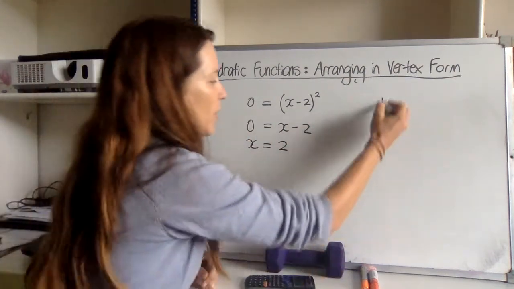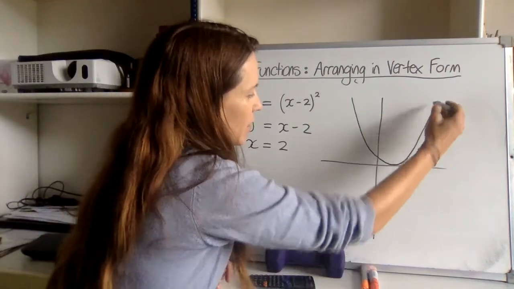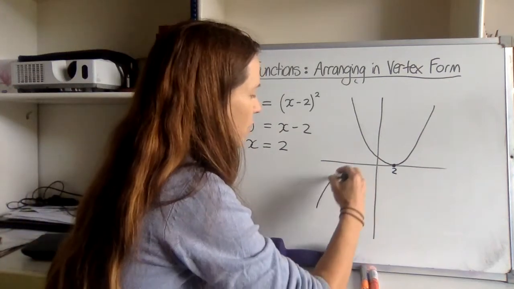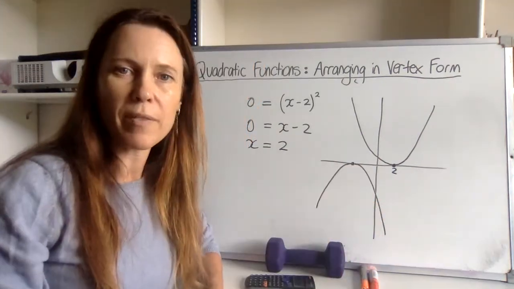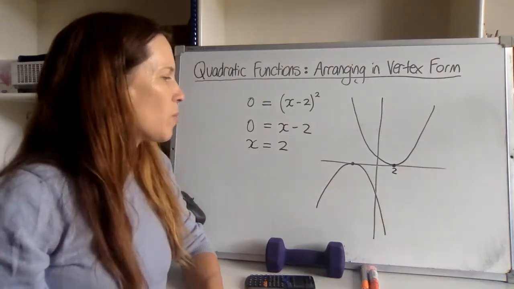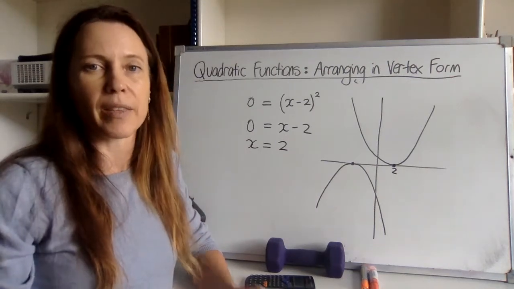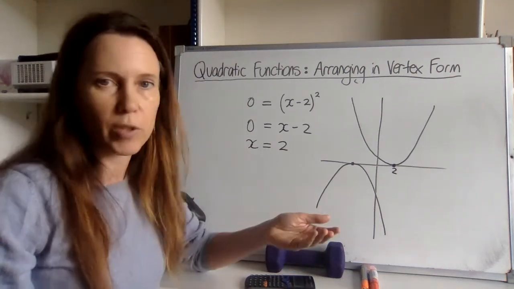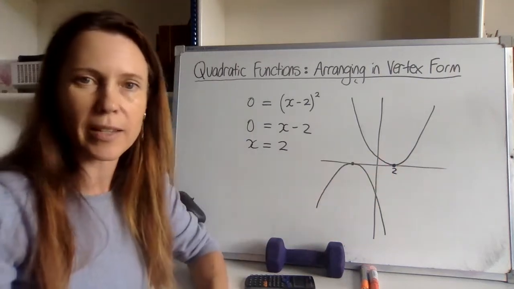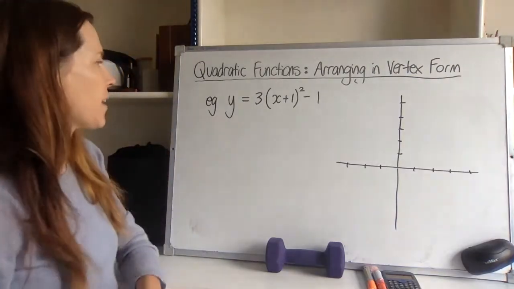And this is completely normal because there are quite a lot of parabolas that are upright but only just touch that x-intercept in one place, or if they're upside down, they could do the same thing and just touch it. Now, one of the names that you might have seen in your textbook, or that you might come across soon, is the word roots. Now, when we find x-intercepts, it's often known as finding the roots of the parabola or the roots of the quadratic function. So in this case where we have one that just touches the x-axis, we call this a double root. And one more example so we really get the hang of it.